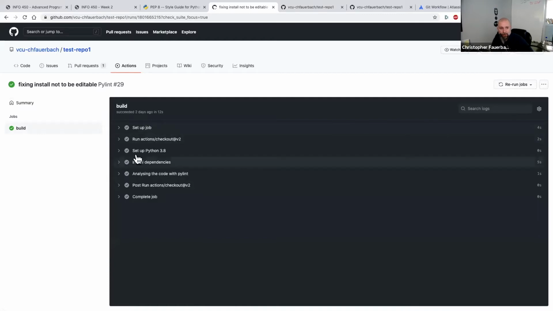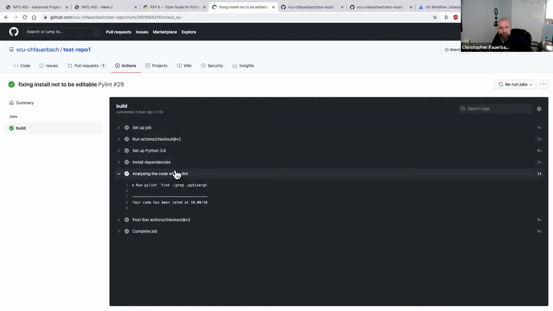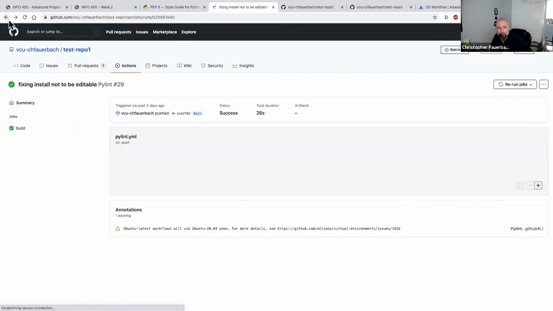It checks out your code, sets up a Python environment, installs dependencies. Here's the actual analysis. So it runs this command, which is finding all your Python code and sending it to Pylint, and it worked. Let me show you what it looks like when it doesn't work, because that's where you learn stuff.